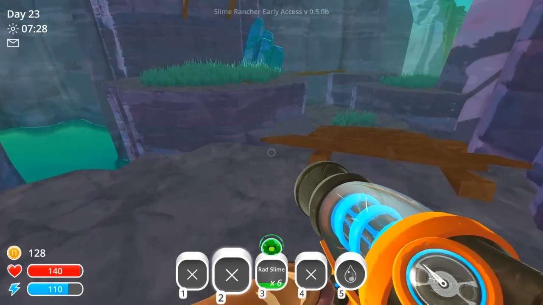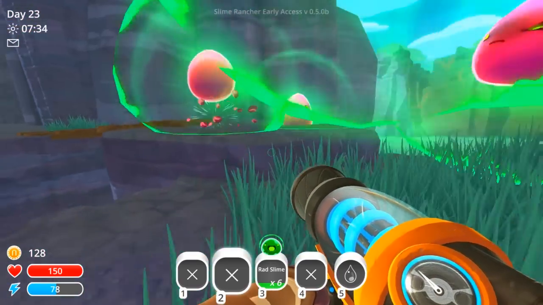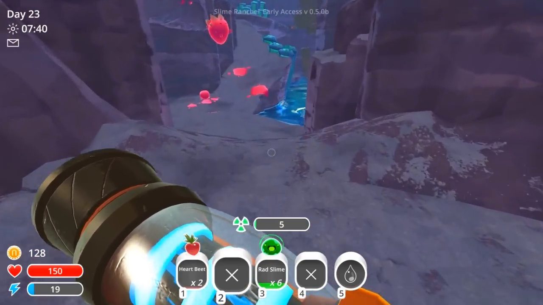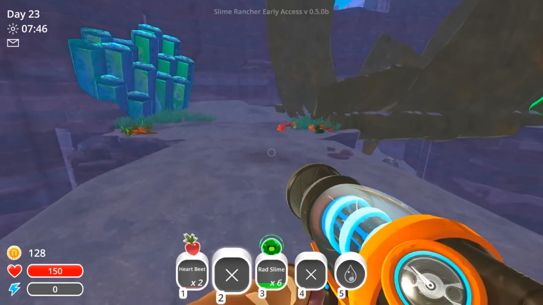Oh, goodness me. Don't fall down there. Okay, so I was planning on actually scavenging the rest of them. But, oh, goodness me. Look how many slimes just spawned. Oh, man. Okay, we've got some heartbeats. Yeah, let me try and scavenge just a few more vegetables from this area. I was actually expecting there to be a few more. Oh, here we go. Yeah, perfect.